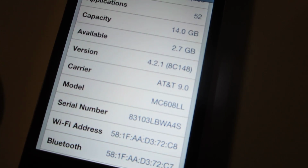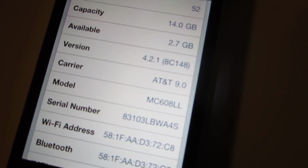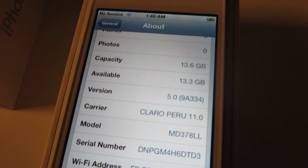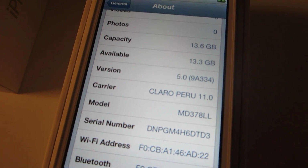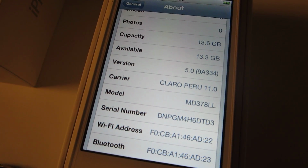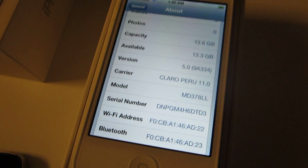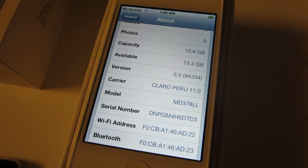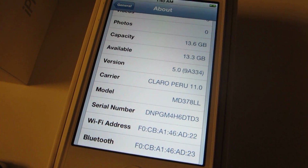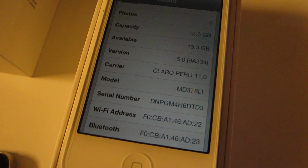whereas before, on the locked iPhone, as you can see here, it says AT&T 9.0 regardless of what SIM card we put in here. So either way, it's all done here, and if you want, I'm also going to be sending over a picture of a SIM card that I had that was active and registered on TELUS, which is a Canadian network, using this exact same Sprint iPhone, which you can verify has not only full bars but 3G and text messaging ability. As you see, it'll receive text.